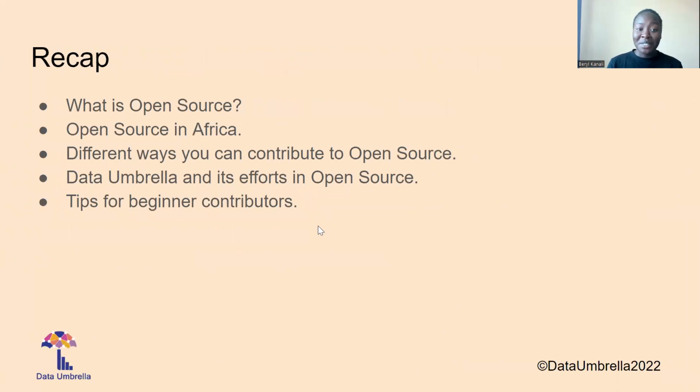So with that, our recap is we have defined what open source is, and now all of us know what open source is, the state of open source in Africa, and we still have a lot to do. And we are also going in the right direction if we continue growing. The different ways you can contribute to open source. Open source is not all about code. Look at the different ways, find something you're comfortable with, and start doing that. The umbrella and its efforts in open source. As the umbrella, we're really trying to help the open source space and do as much as we can, collaborate with as many communities as we can. So look out for any material that we might post on open source or any events we might do on open source.